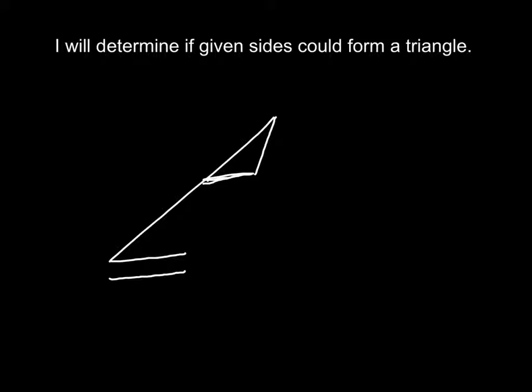Really what this learning goal is—there's a standard in the Common Core that deals with this skill—the idea is using the entire side. Could the length of this entire side from here to here be used to form a triangle with the length of this entire side and this entire side? The answer in this case would be no.